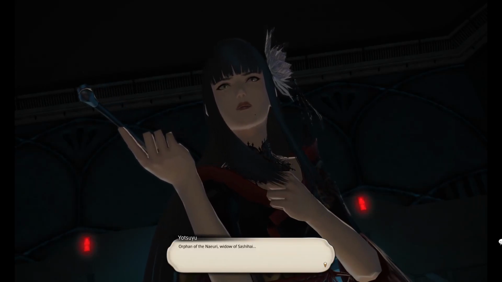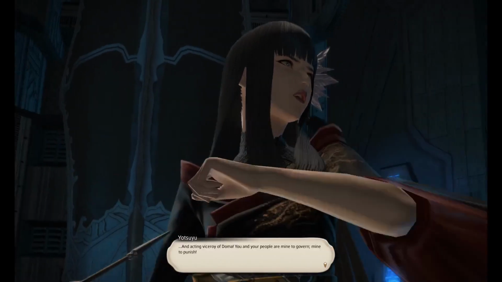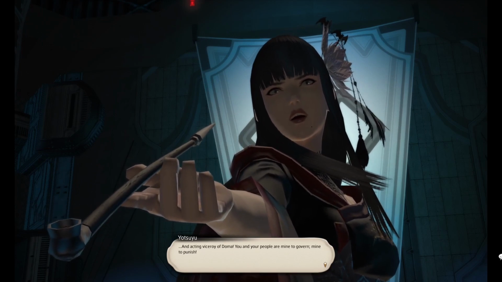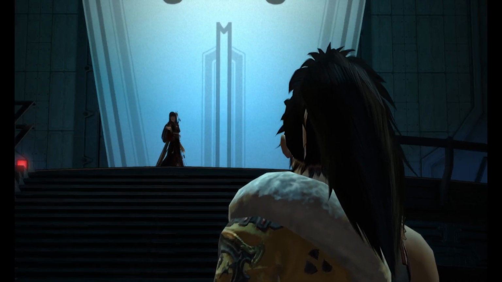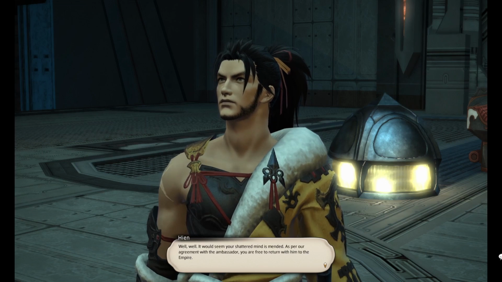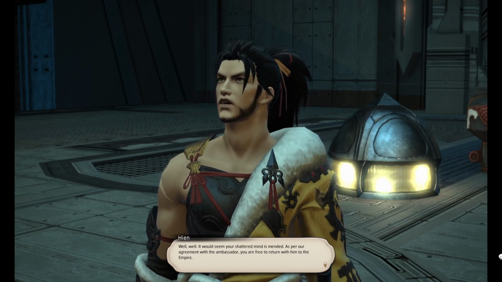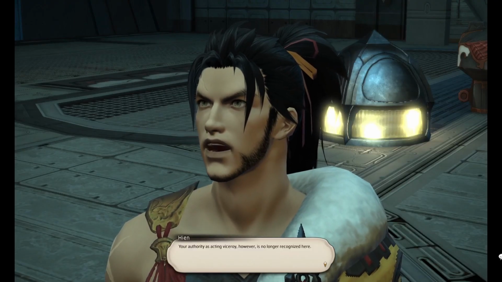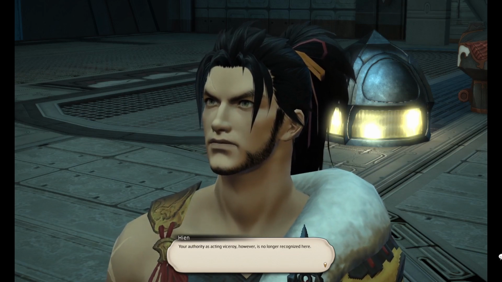Orphan of the Naiuri, widow of Sashihai, and acting viceroy of Dorma. You and your people are mine to govern, mine to punish. Well, well, it would seem your shattered mind is mended. As per our agreement with the ambassador, you are free to return with him to the Empire. Your authority as acting viceroy, however, is no longer recognized here.